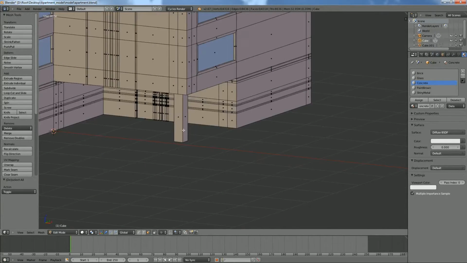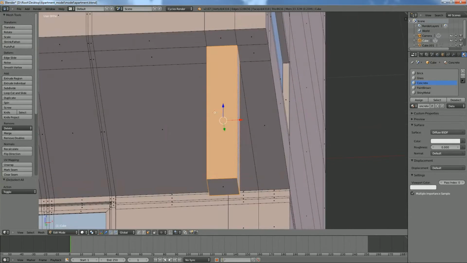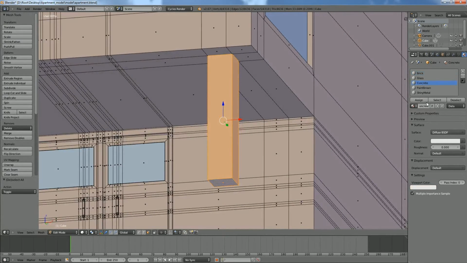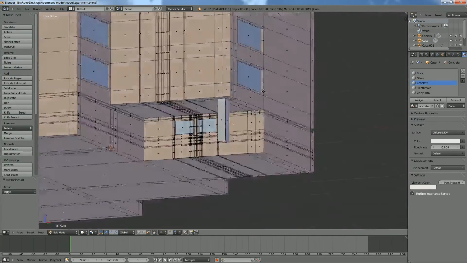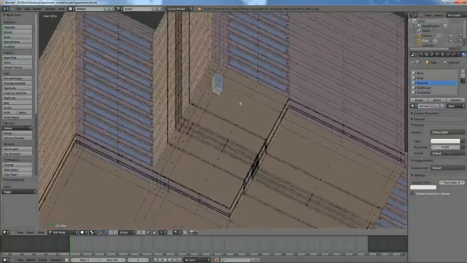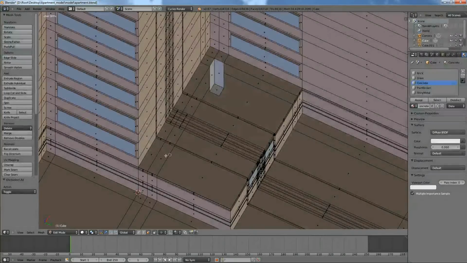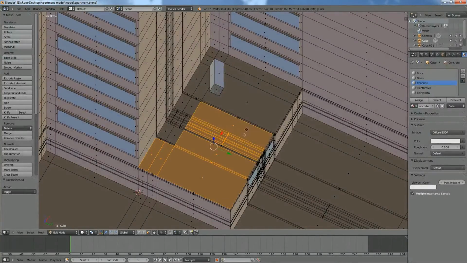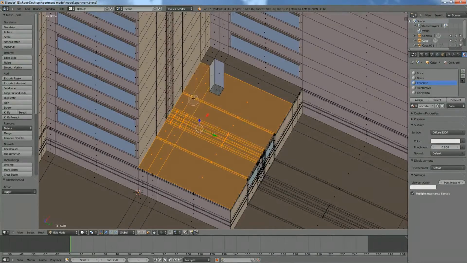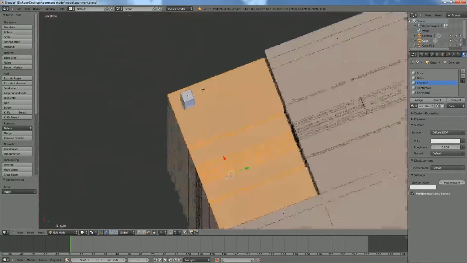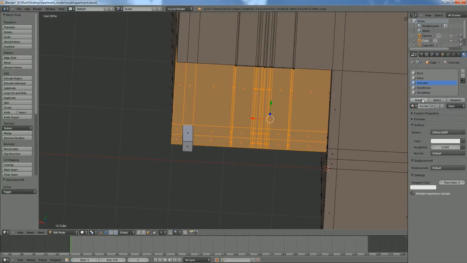And now we have to do the concrete. We'll start down here with this pillar, select that, go down to the material, and hit assign. We'll also do concrete on this bottom of the roof here. I'm just using circle select because it's very good for wide areas like that, and you can access that by hitting C. And we'll hit assign.